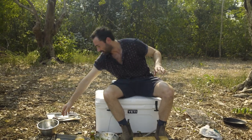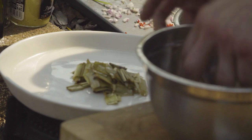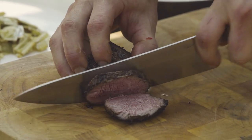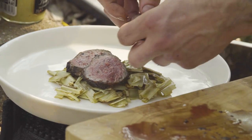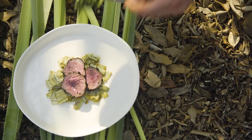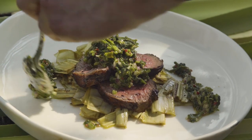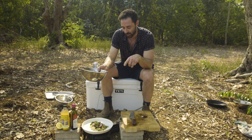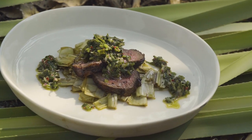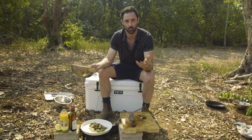Everything's ready, it's time to plate up. We're just gonna create a nice little pile in the middle of our plate. Let's check in with our buffalo — it's gonna be nice and rare. And then charred herb salsa. So we've got braised pandanus, the seared buffalo, and some charred herb salsa. That's a classic NT cook-up for me — two ingredients I'd never tried before I cooked them today. I think pairing those flavours together is what cooking's really all about.